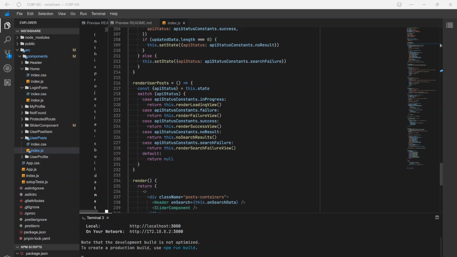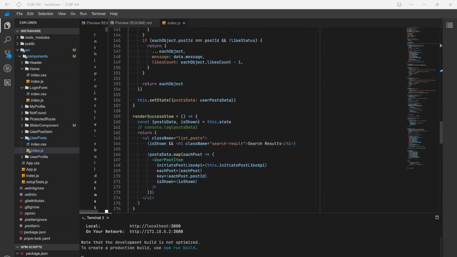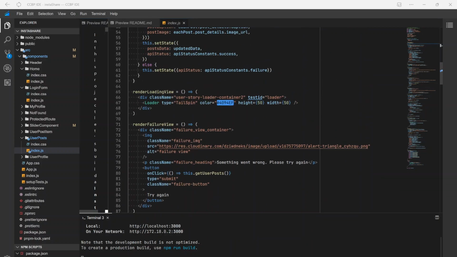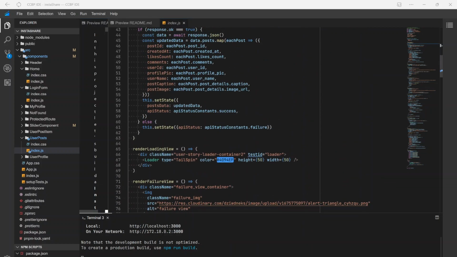Let me show what the render loading view is. Here is the render loading view. There is a React loader, TailSpin, with a color and height of 50. This will be called, and then the UI is updated and shows the loading view to the user.